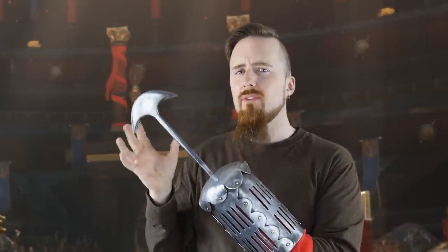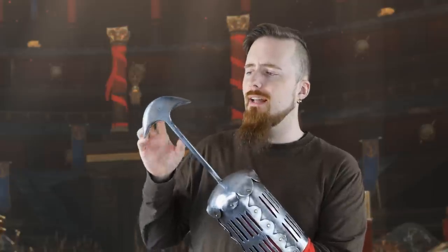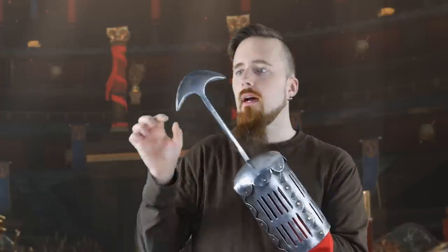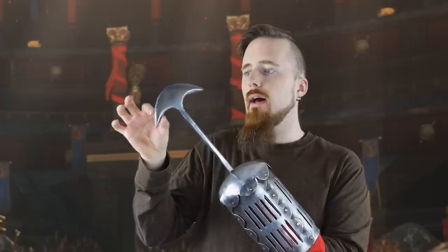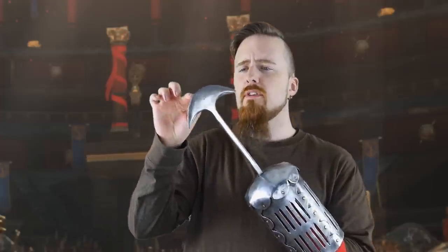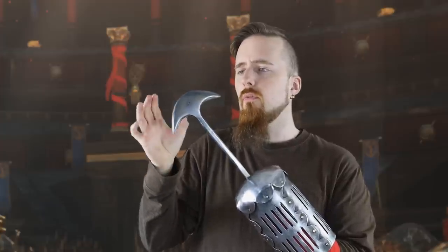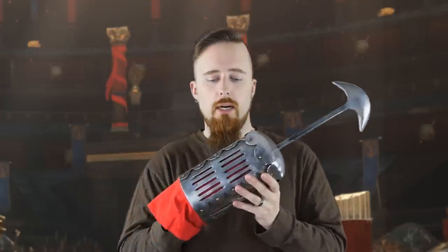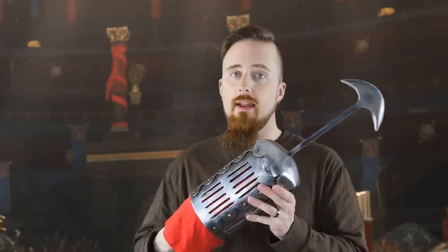And also, even when cutting, you could strike with these points here. And it really depends on exactly how they were shaped. On a few of the pictures it looks like it was almost an entirely round shape with no pronounced points. Others look more like points. So personally I designed this shape so that the points are pretty pronounced, so you can actually penetrate with them. I also wanted to give this a pretty steep angle here so that you could potentially thrust with it. Again, I don't know if that's what they did. But I would think it's probably possible — if it's sharp enough, I would think you probably can.